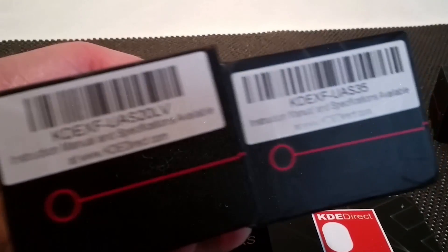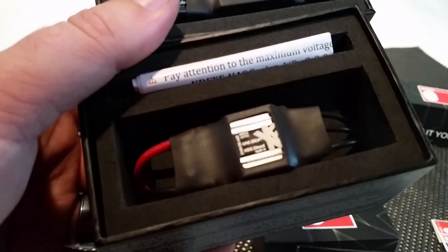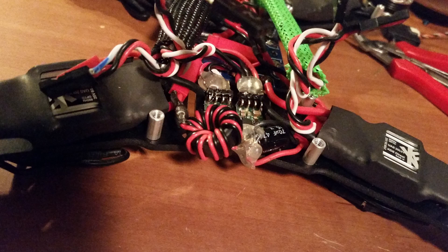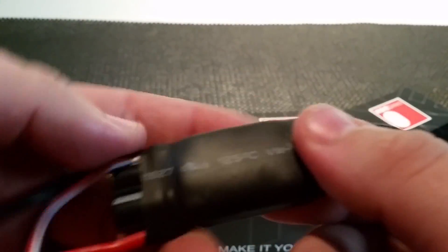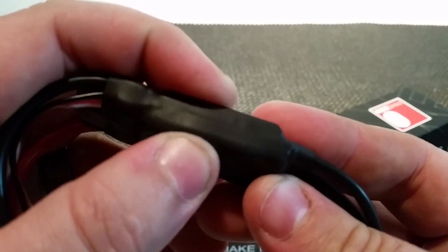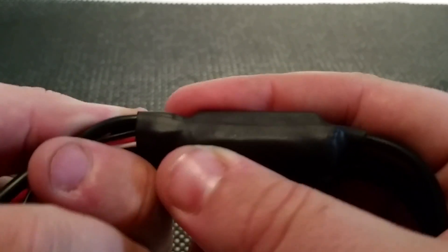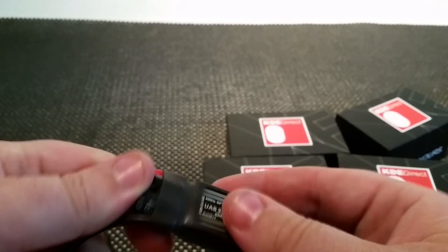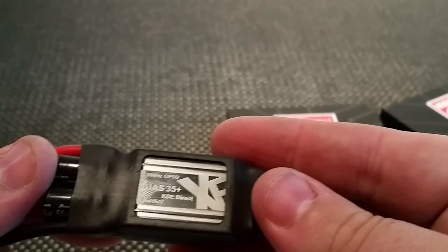Moving on to the ESCs — both the 20 and 35 amp ESCs are opto-isolated, so I had to pull power off my distribution board and step it down to get my 5 volts. I also did the same to get 12 volts to my video gear off the PDB, and you can see my video filter in there too. When you first pull these guys out of their snazzy black boxes, you'll notice the foam composite backing shrink-wrapped against the underneath side of the ESC. This provides a little cushion for the vital parts, so you can cinch them down real good on just about any surface. And on the top side sits an epoxy-bonded heatsink to let off the energy that these powerhouse motors are spinning up.